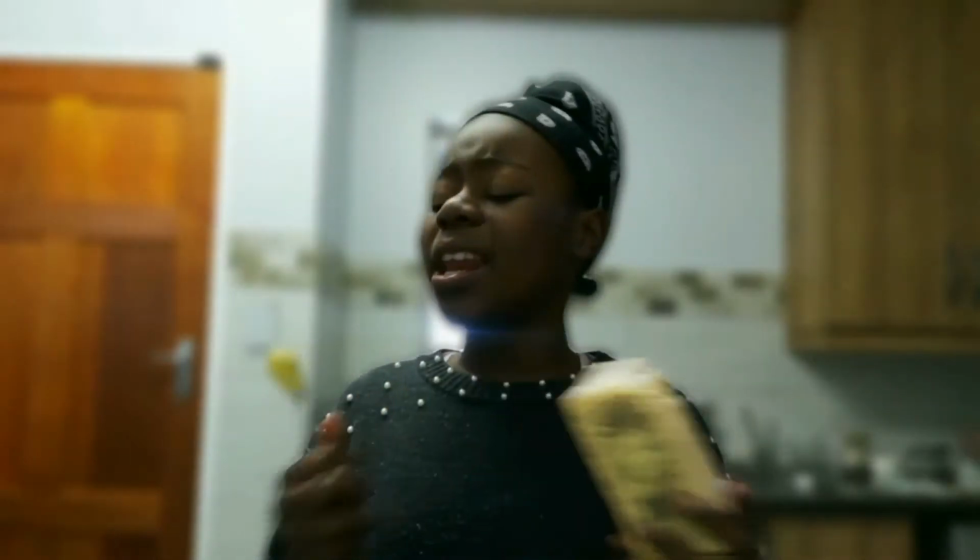1 teaspoon of unsalted smooth butter, because it's smooth like butter. Why am I not getting done here? Like, I've been trying to do this recipe for, I think, over an hour now.